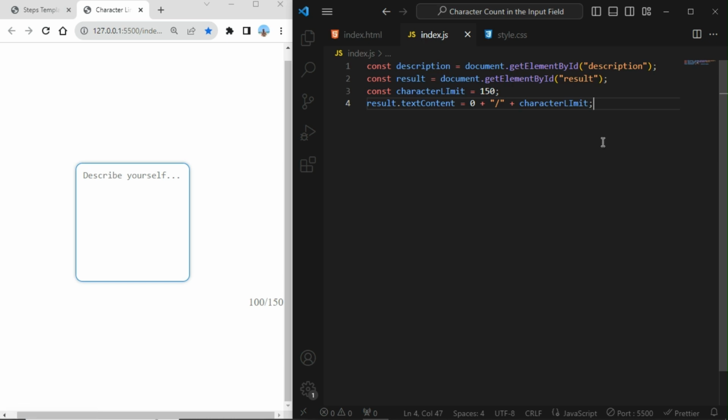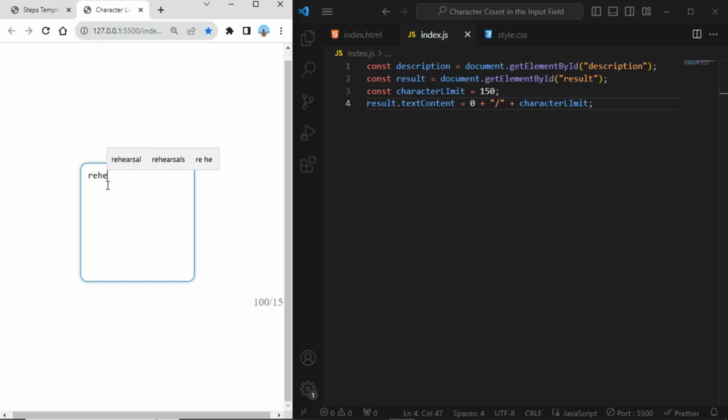So the next thing is the event listener. The user is using this application, they will be typing inside here. So that action, the input, you need to add the event listener for the input.